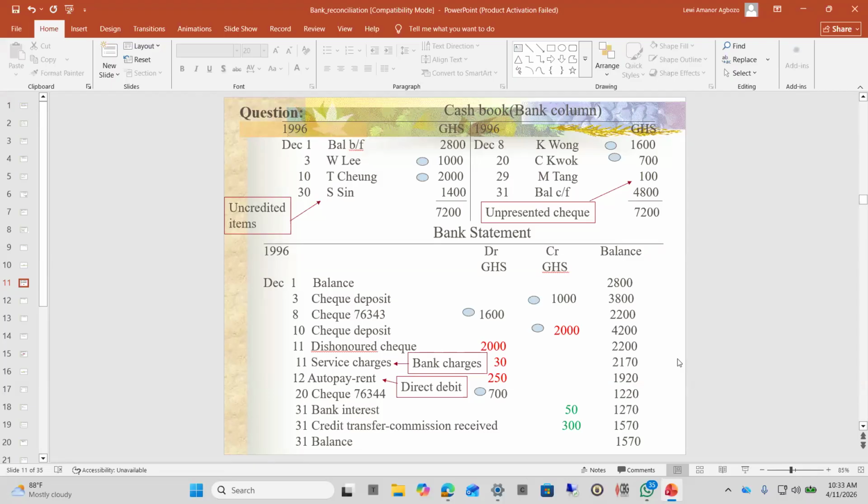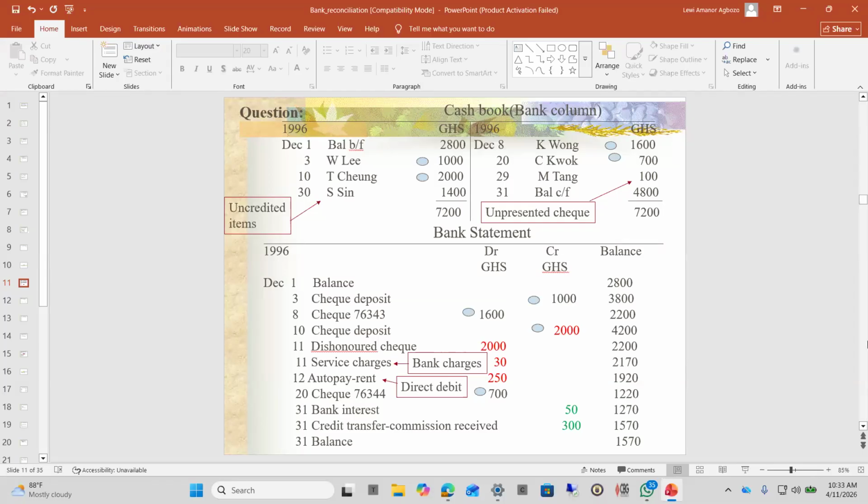But when the bank presents the check to be cleared, you see that when you send a check to the bank and you deposit it, they credit your account immediately, but you don't get the value until the check is cleared. Now, when the check goes for clearing and it couldn't clear from the customer's account, then the bank will take it off. So the bank has taken it off from the statement.